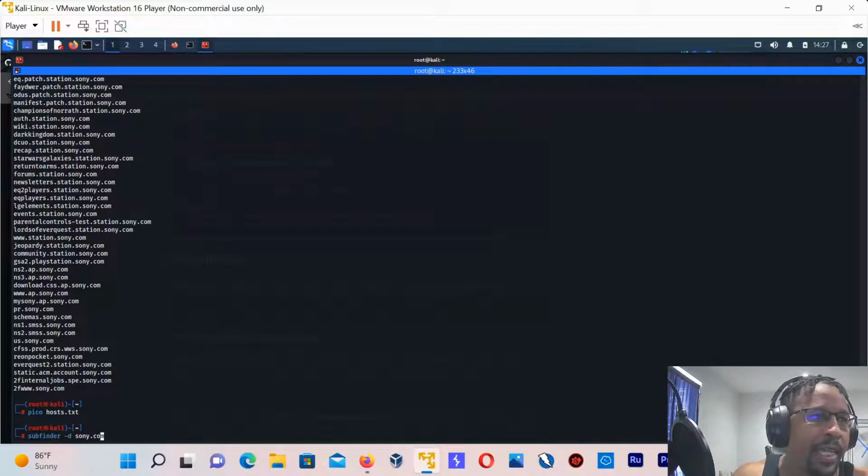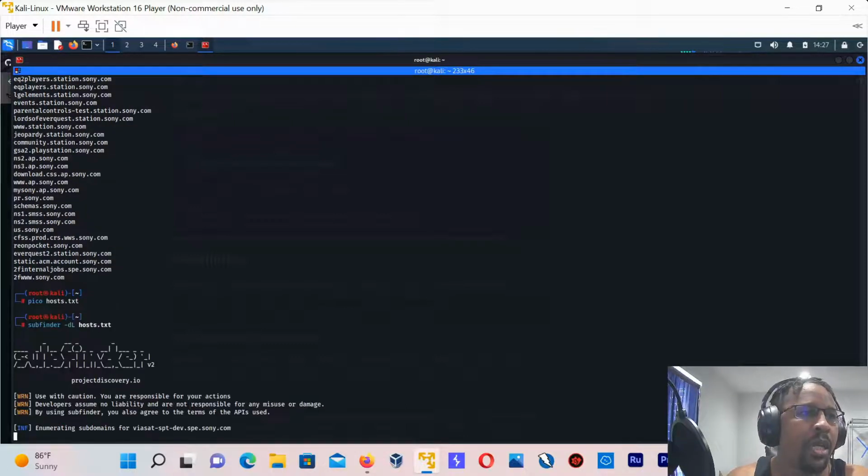Subfinder had another switch to use, which is lowercase d, capital L. And what this is going to do is take the list of subdomains that we have and look for subdomains under the subdomains that we already found.